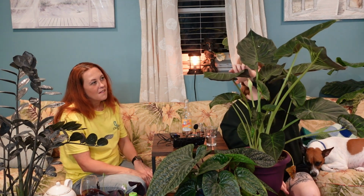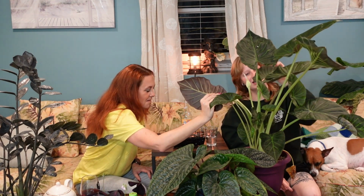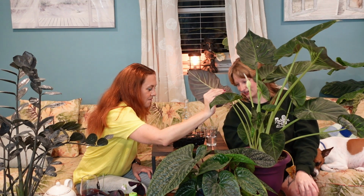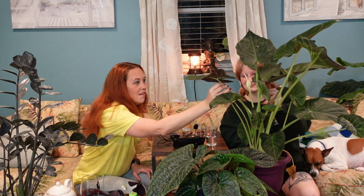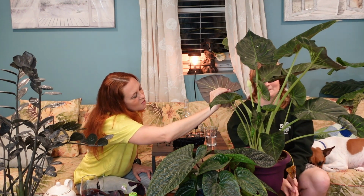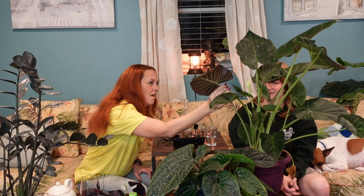Also, if you're looking underneath it, it's kind of the same thing. It doesn't even look like it would be red on the top, but I like it. I could be colorblind, but when you're looking at it from the back, it has a little bit of a red tinge to it. I like the contrast between the veins and the regular leaf back. It is pretty. It's a good one. It's very attractive. Downright seductive.